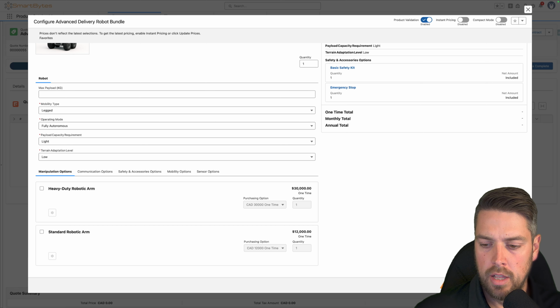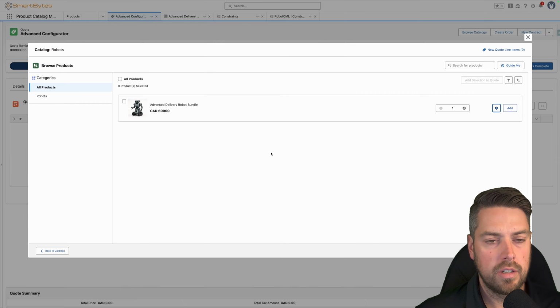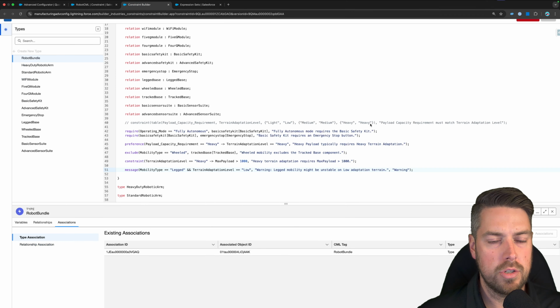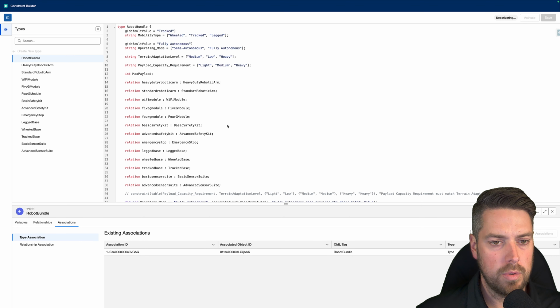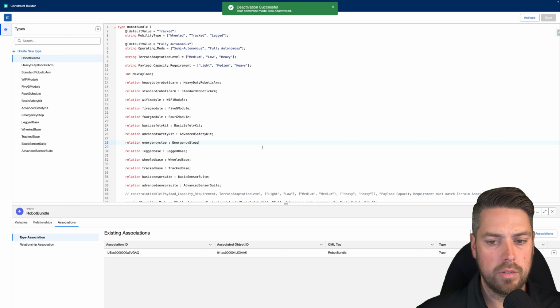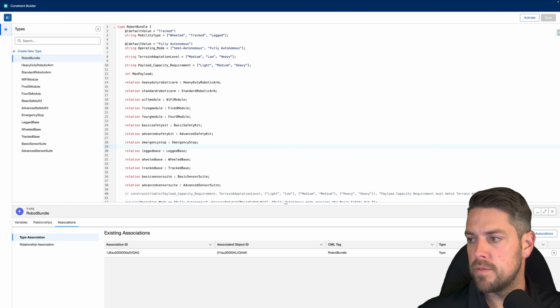So again, let's jump out of our configurator screen and then back into our constraint builder. Again, first step will be to deactivate our current version. And we'll see how we can import first the quote field header value and then use that as a condition within our different rules.